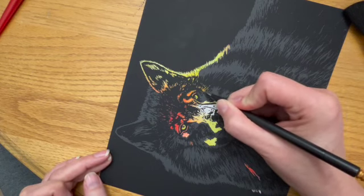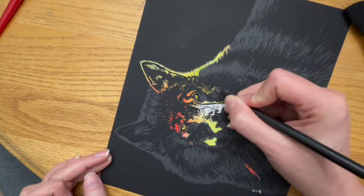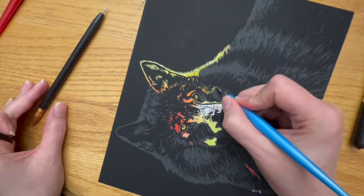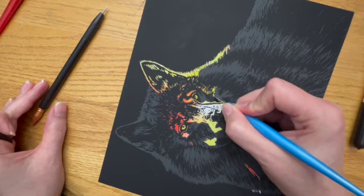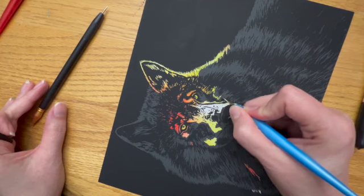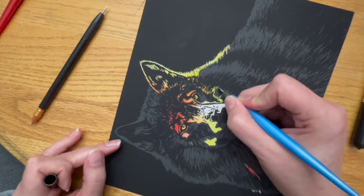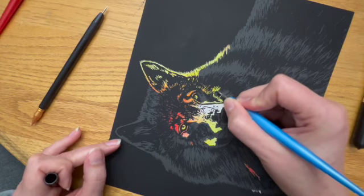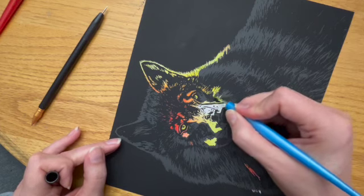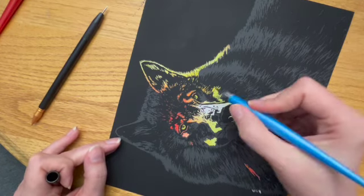The thing I didn't like about it was it took a long time to scratch off larger areas. So I do switch out and use the blue one quite a bit because I did like that one because you can get really nice fine lines with that one as well. And it tended to scratch off the black a little bit easier than the black one. I don't know why, but it did. And I could use it to get larger areas as well. You'll see me grabbing the brush and brushing off the little crumbs that come off when you're scratching it off. You have to do that regularly because otherwise you can't really see what little bits are left when you're scratching a large area.